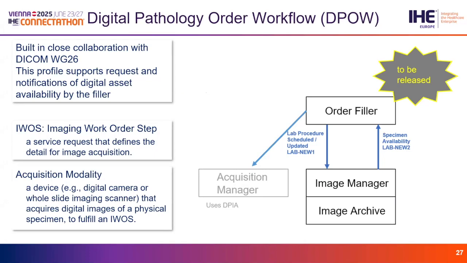drafted. All right. So the digital pathology ordering workflow, again, it's in close collaboration with Working Group 26. Everything is being shared between our sessions of IHE PaLM, where we're having our digital pathology working group sessions with the DICOM Working Group 26. And we will identify soon what the draft transactions will be for DPOW. We've just, at this point, managed to identify the scope of work, as well as all the different steps that need to be managed and the data elements. And now we need to actually flesh out the transactions. Next slide.